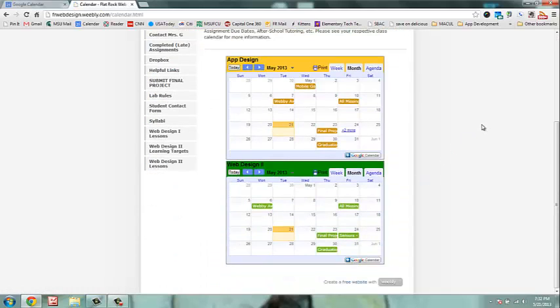So I have all my assignments that are due in each class on here, and students can come here and they can actually look at when the assignments are due. They can even, if they use Google Calendar, click this button right here and add this calendar to their calendar. So every time I make an edit, it will show up automatically on their calendar, which I think is powerful and can really empower our students and parents to pay more closely attention to assignments this way.